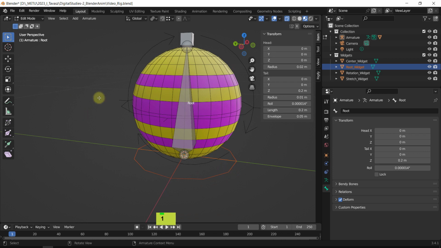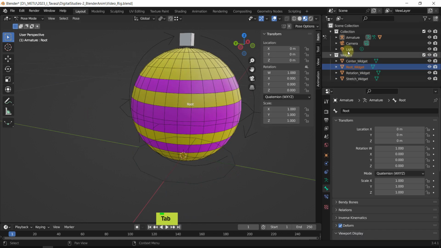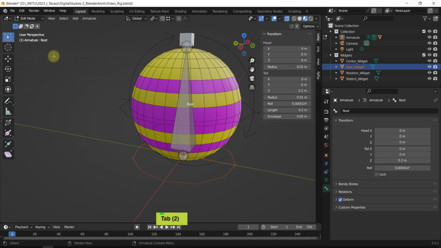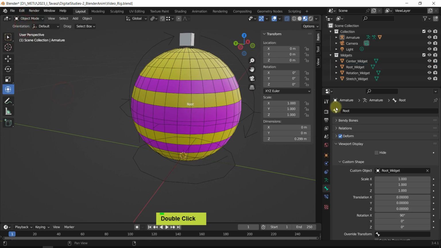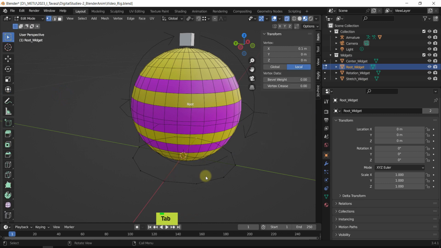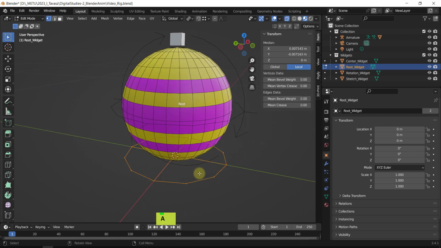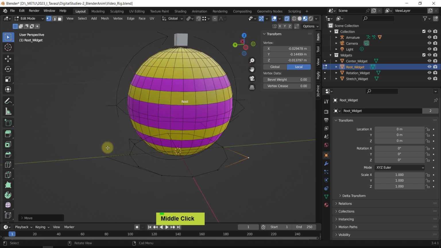We are in the armature now, so we have to leave first and go to object mode. And in object mode, enable selecting the root widget and then press to go to edit mode. Then if I select just a point and press G, it will update on the bone's copied version of it as well. It could be a little bit frustrating because the orientation and the axis are a little bit different.